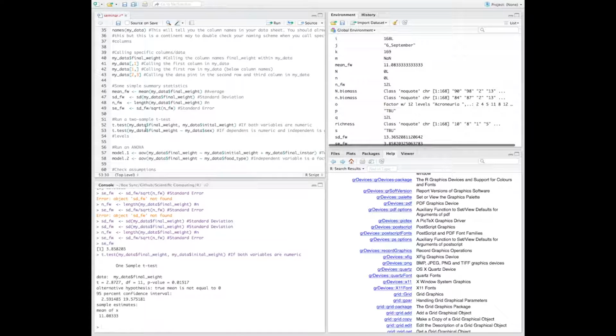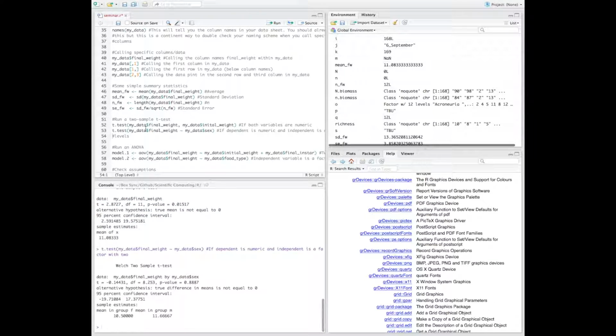So you run that, and then it gives me my p-value. So final weight and sex had nothing to do with each other. So 0.8 p-value, t is negative 0.14. And I don't know if you said this, but the squiggle represents that you have the response variable and then the explanatory variable. Yeah. So the squiggle will work with a numeric as well, but it has to be used with a character. If your response variable is non-numeric, you need to use the squiggle. I usually use the squiggle all the time because I like it.